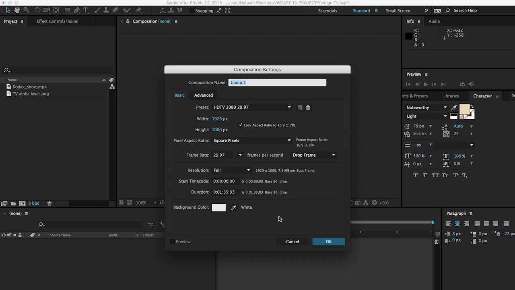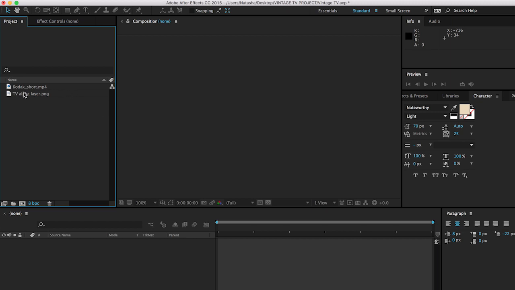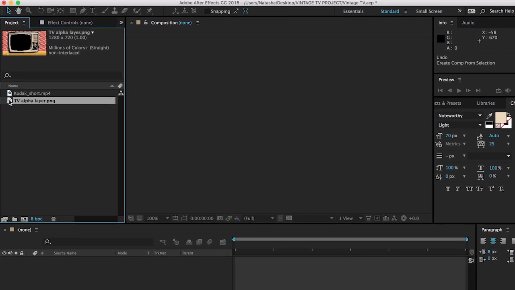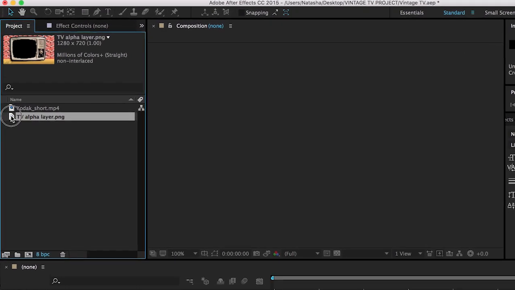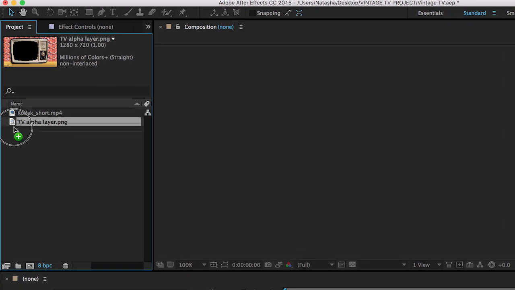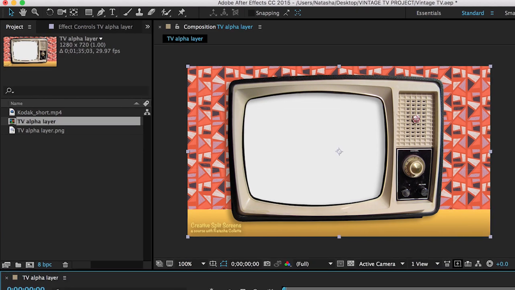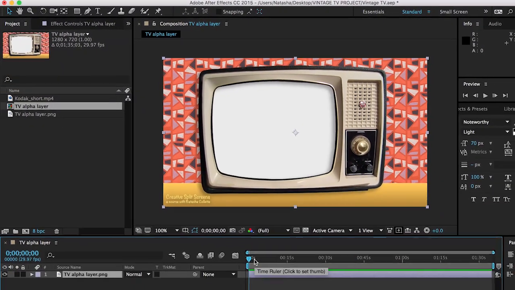Now in our case, I am going to start a composition in a slightly different way. I'm going to cancel this new composition. I'm going to show you another way to start this composition. Now this is going to be our basic layer for this composition. So here's another way that we can begin a new composition. I'm going to highlight this and drag it on top of this small icon down here. And when you see that icon changing colors, release it and it automatically starts a new composition.